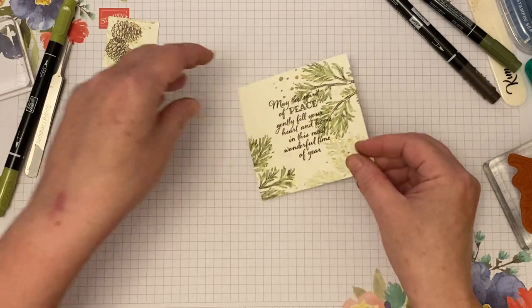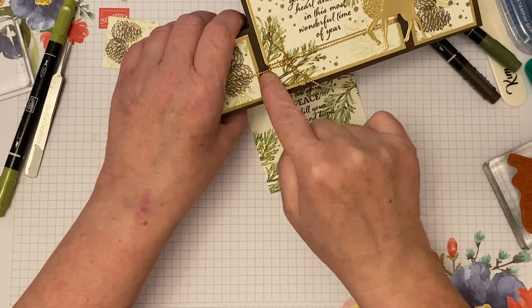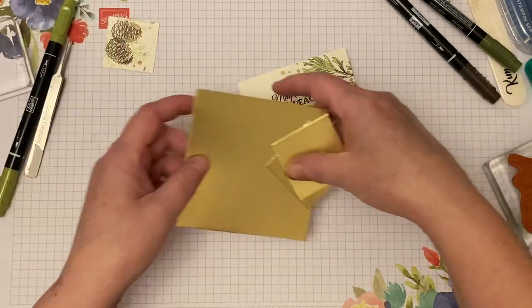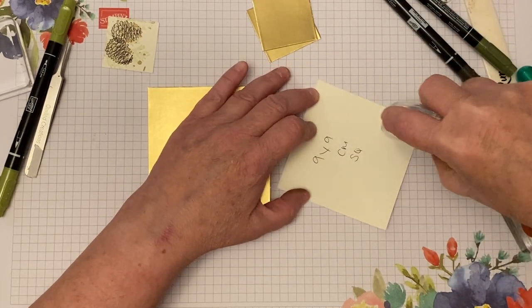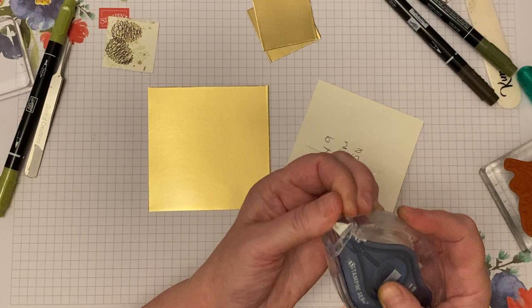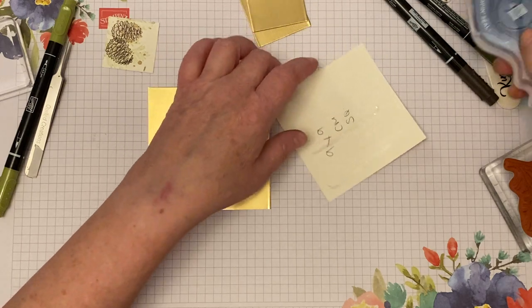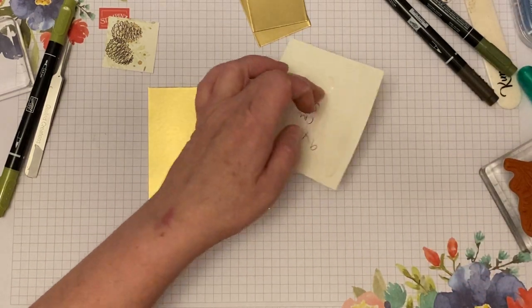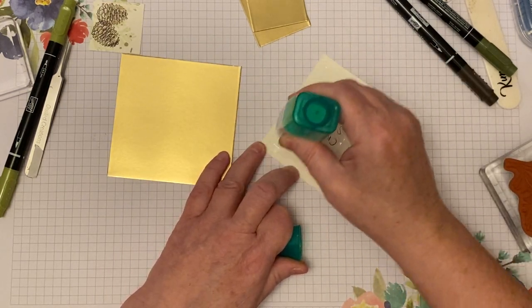So we're now going to be doing this bit here, and I'm going to show you a trick in a minute when I put that on there. Okay. So I'm just going to use a bit of this. I'm still learning not to go heavy-handed. That's it. And again, I want to just add a bit of glue too.